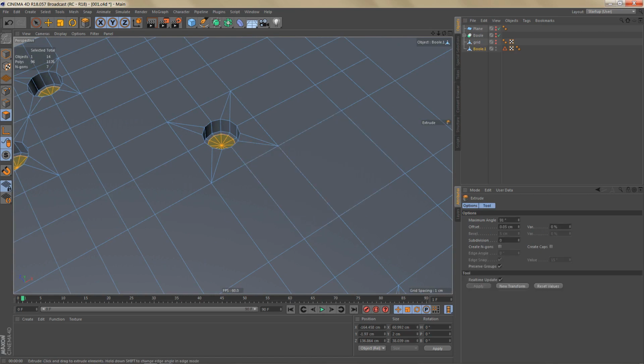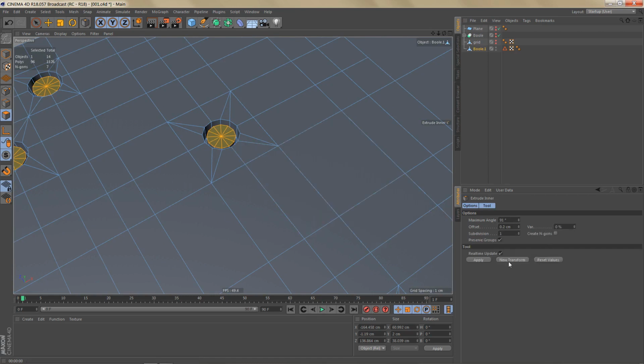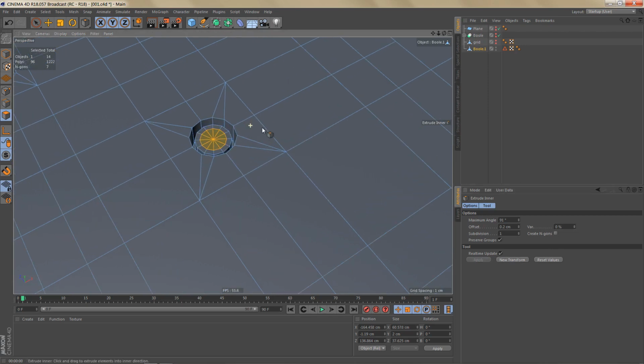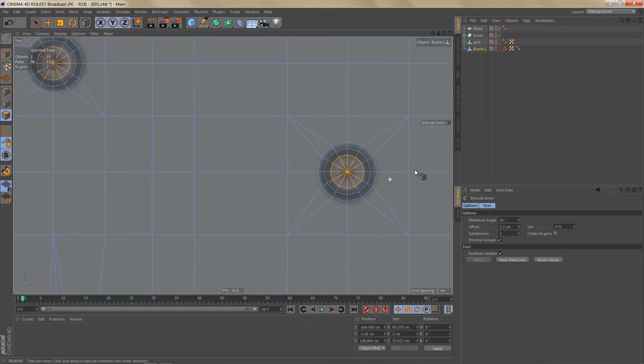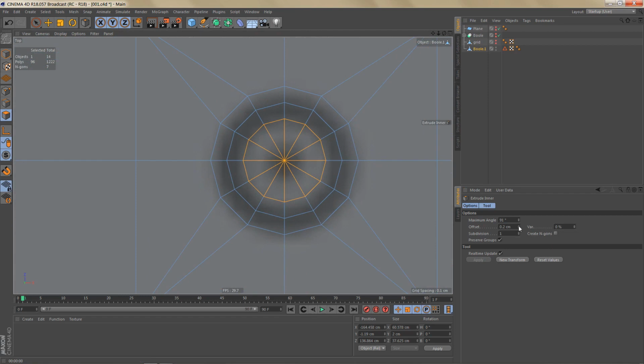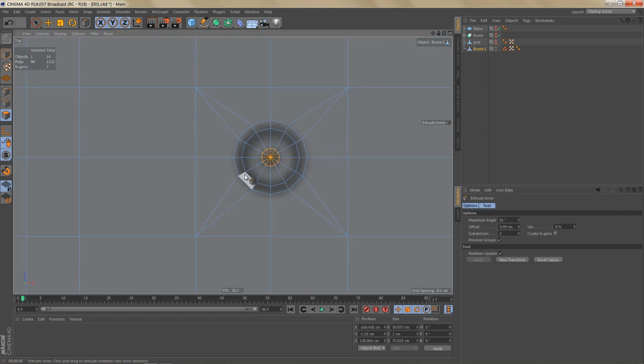And I'm going to extrude these up a bit. Extrude inner again. Like so.